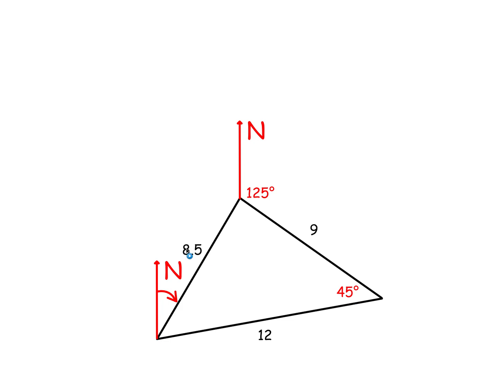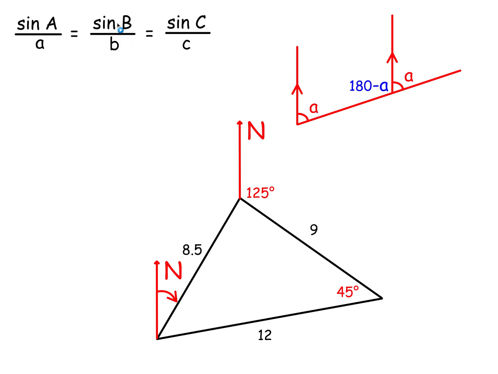So an angle on its opposite side allows the sine rule. And once I've got this missing angle using the sine rule, and then using angles around a point and allied angles with parallel lines, I'm going to work out this bearing. So sine rule, pair of opposites. There's a sine rule. Label the diagram with the angle you're trying to find as A, opposite side A. There's a pair you know, angle B and side B.